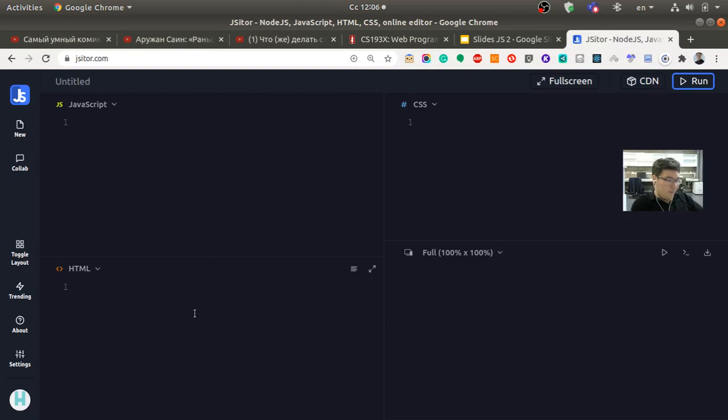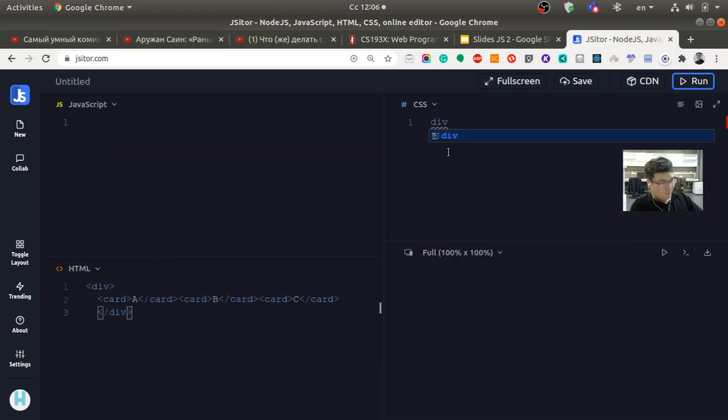So, for example, I have a div, and I have 3 elements like card, let's say A, and I write here div, for example, and let's make it more beautiful.